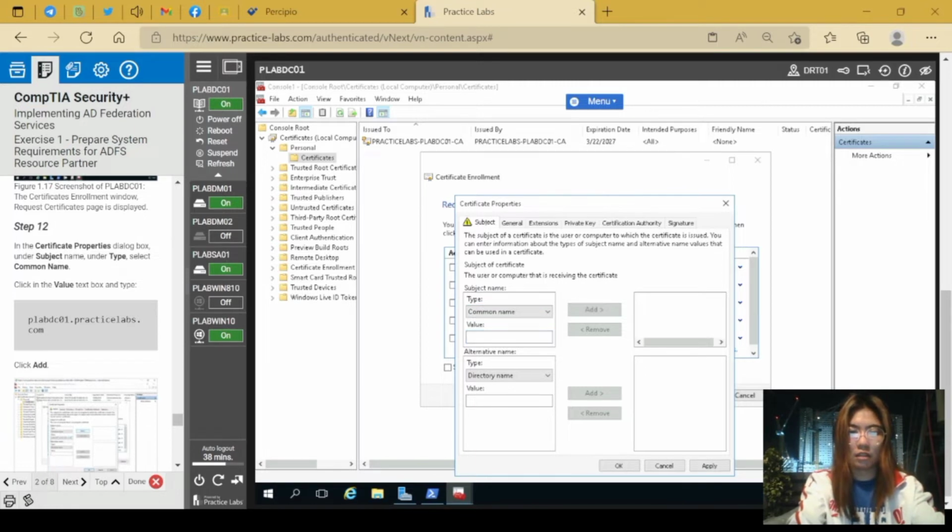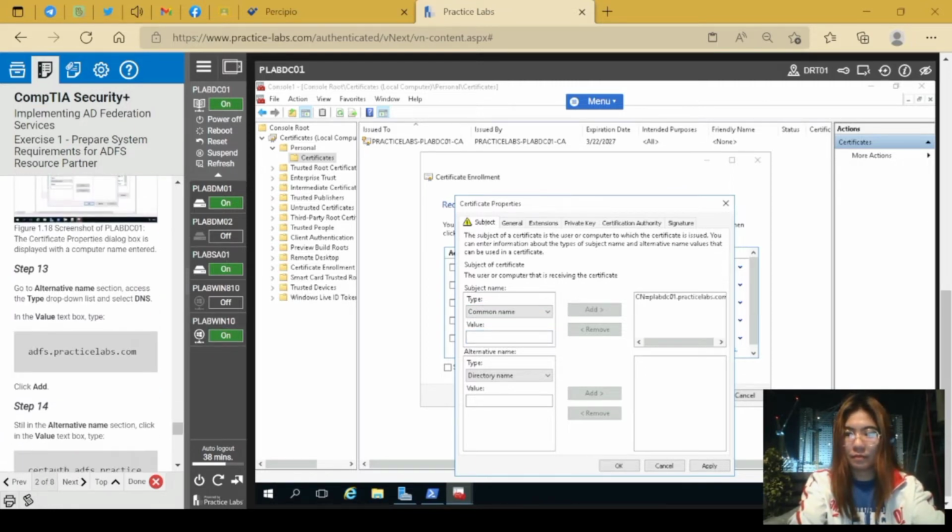Click Add. Go to the Alternative name section, access the Type drop-down list and select DNS. In the Value text box, type adfs.practicelabs.com. Click Add.